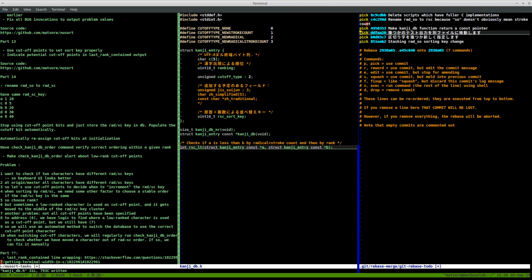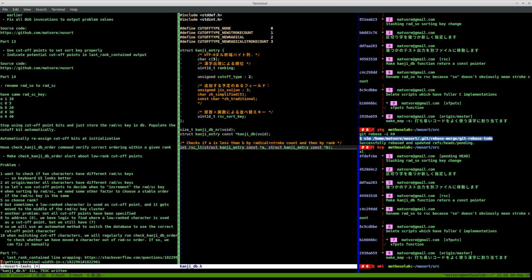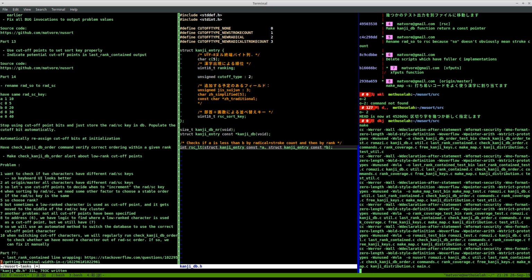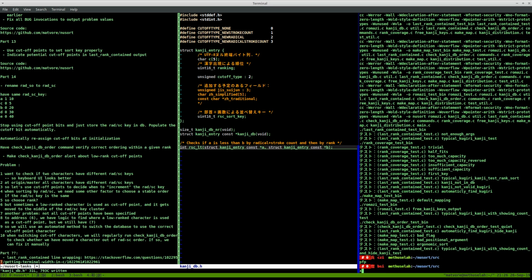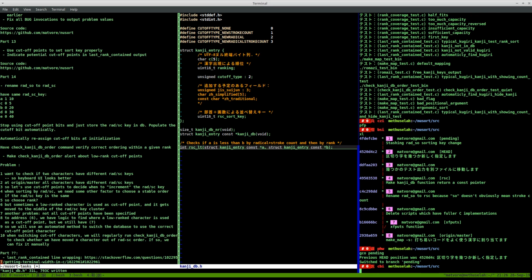Cutoff. So good. Alright, this is a fixup of the other cutoff fixes commit. Now if we go down to number 2, we want to make sure the tests pass. Good. Okay. Now let's go back up to pending.